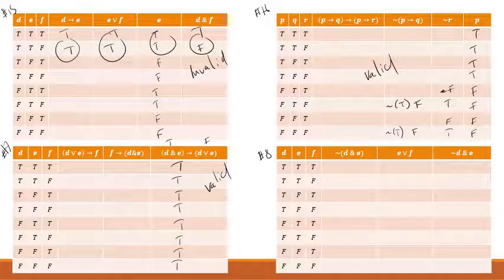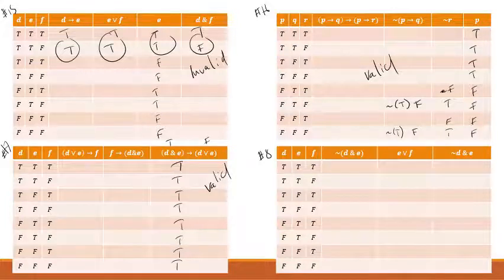Number 18 has D, E, and F again. So we have not the case of D and E, E or F, therefore not D and E. This is a situation where you've got to be careful about how you calculate things. So with the premise, you want to make sure you do the parentheses first and then negate that. But with the conclusion, you do the negation first. But the conclusion is going to be false a lot. So let's just see how this plays out.